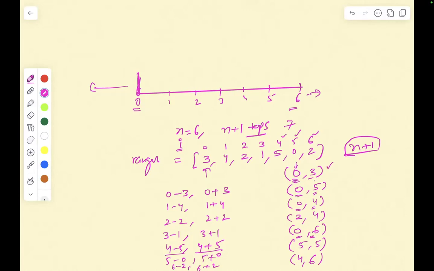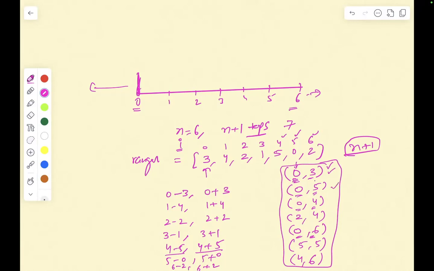So if you create an array, these are the ranges that you have. After traversing the ranges array, you form these ranges: left, right, left, right. For every tap, this is the range: tap 0 waters the garden from 0 to 3, tap 1 waters from 0 to 5.